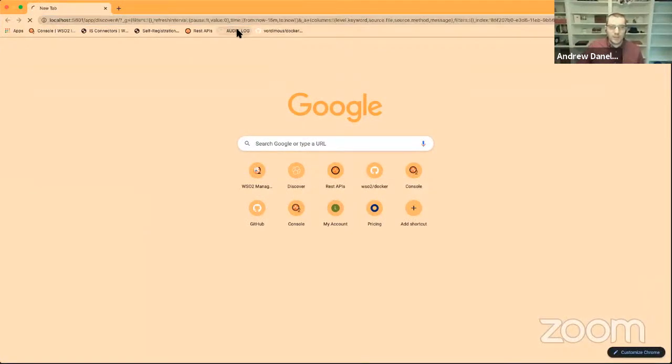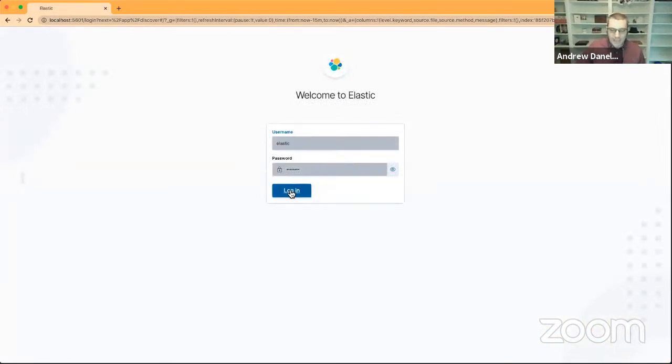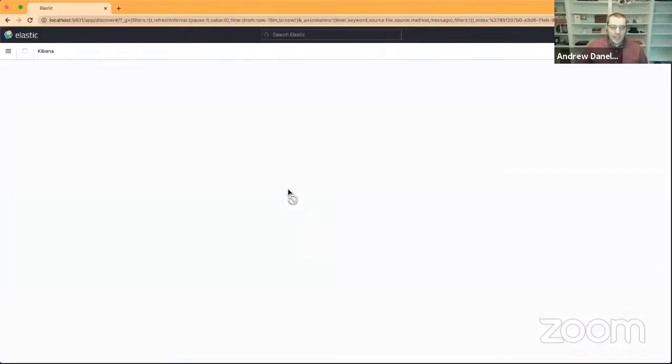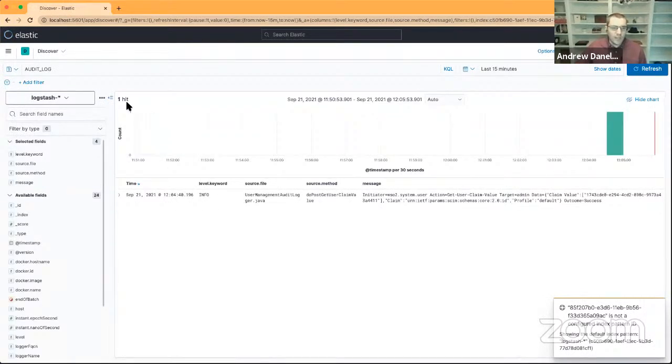Now that we can see Identity Server is getting started, we'll try to pull up Elasticsearch. Elastic has a built-in username and password for admin, so we're just going to use that. It's a brand new install, and we have already set up the index. There are instructions when you first install Elasticsearch.